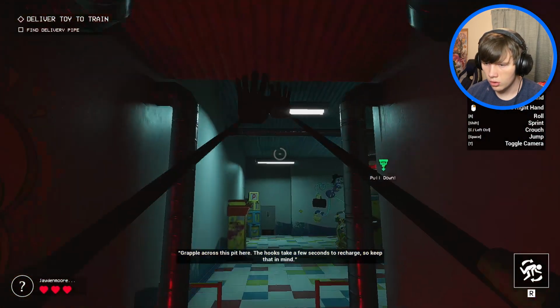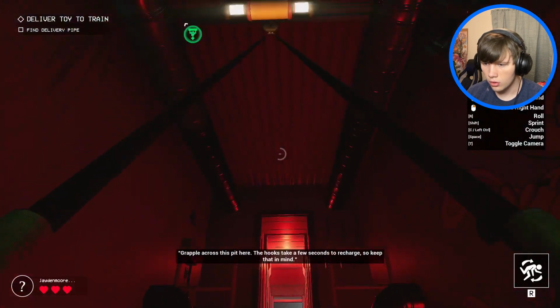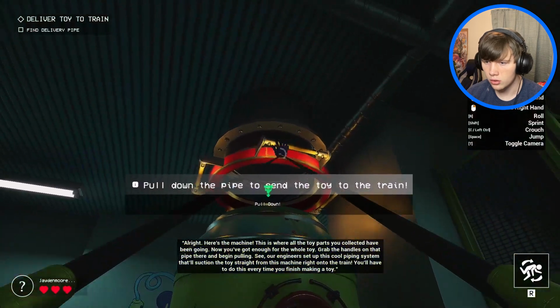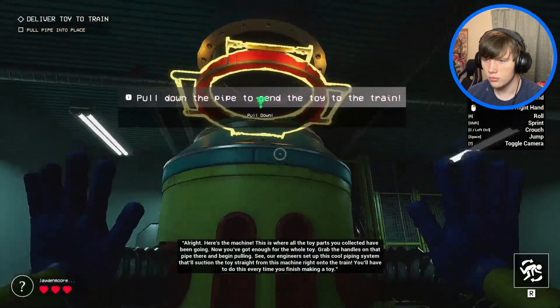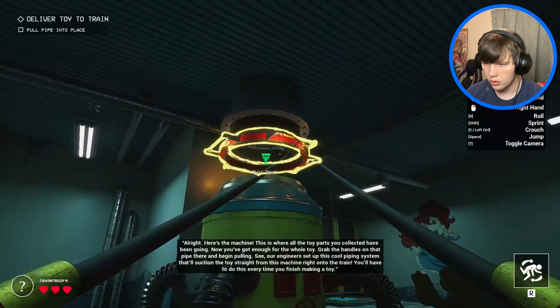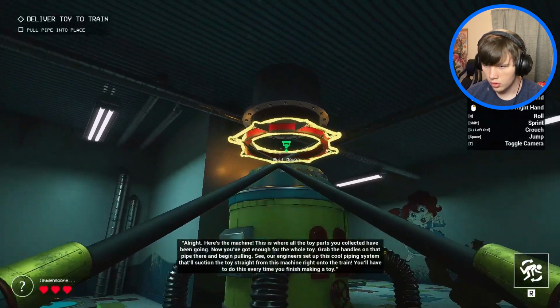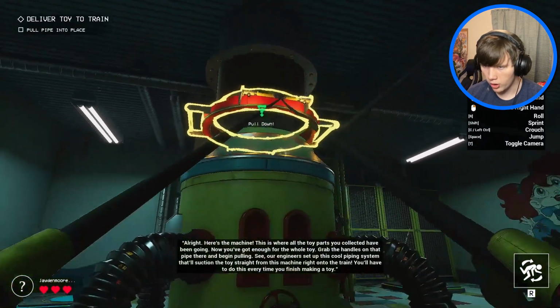Grapple across this pair here. The hooks take a few seconds to recharge, so keep that in mind. All right. Oh. Here's the machine. This is where all the toy parts you've collected have been going. Now you've got enough for the whole toy. Grab the handles on that pipe there and begin pulling. See, our engineers set up this cool piping system that'll suction the toy straight from this machine right onto the train. You'll have to do this every time you finish making a toy. Pull it. Harder!